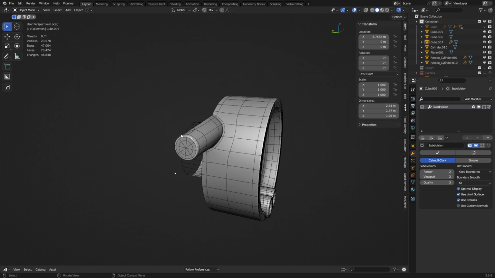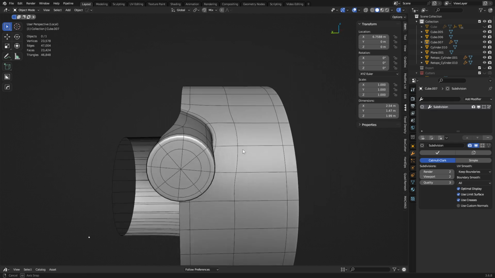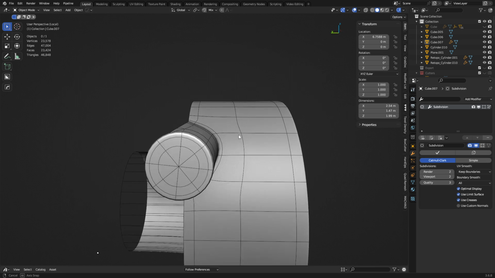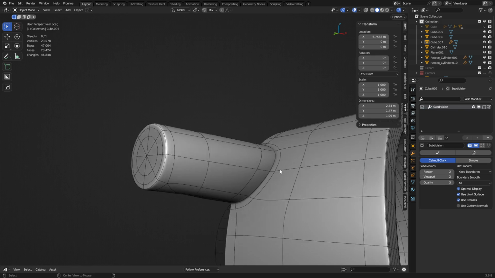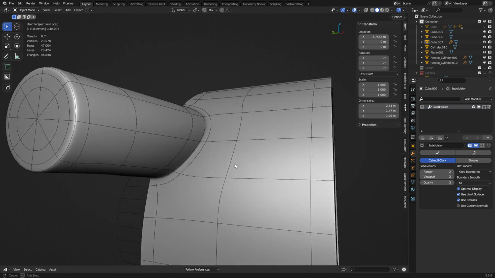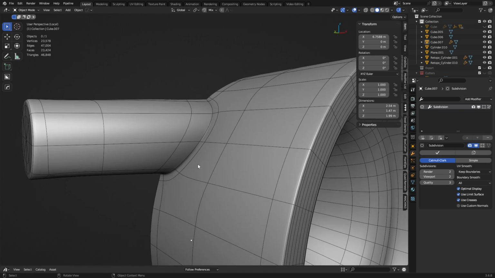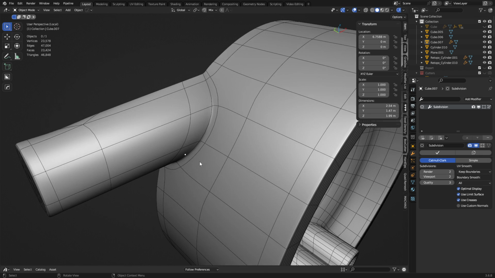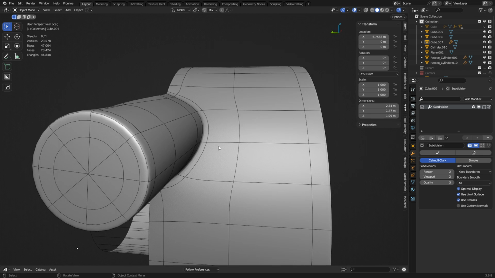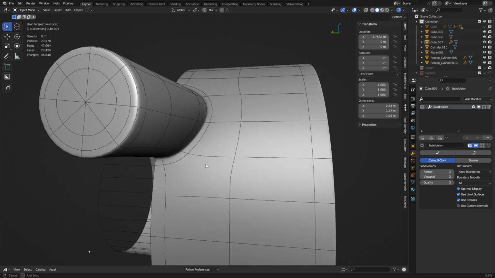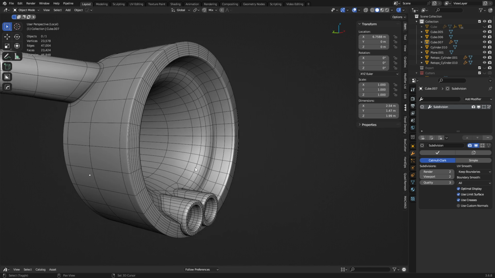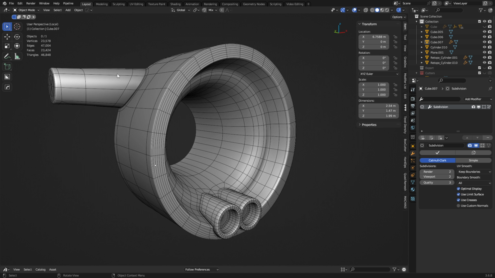Even like this does not seem like it would work here, right? This is a very kind of crazy looking cylindrical piece that was going down to a very small amount of vertices, and it just doesn't seem like it should work, but it does. That's what happens when you start doing this a little bit more. You'll find that you can do a lot of really crazy stuff sometimes.